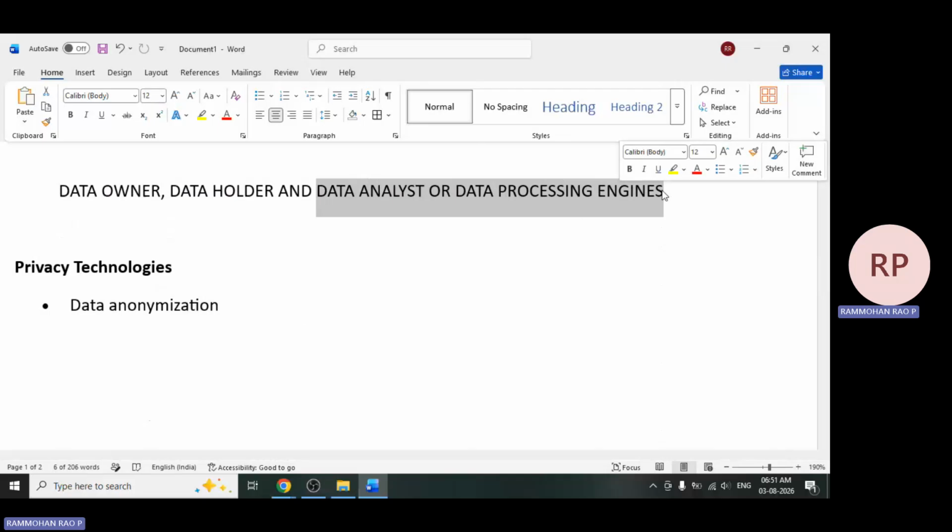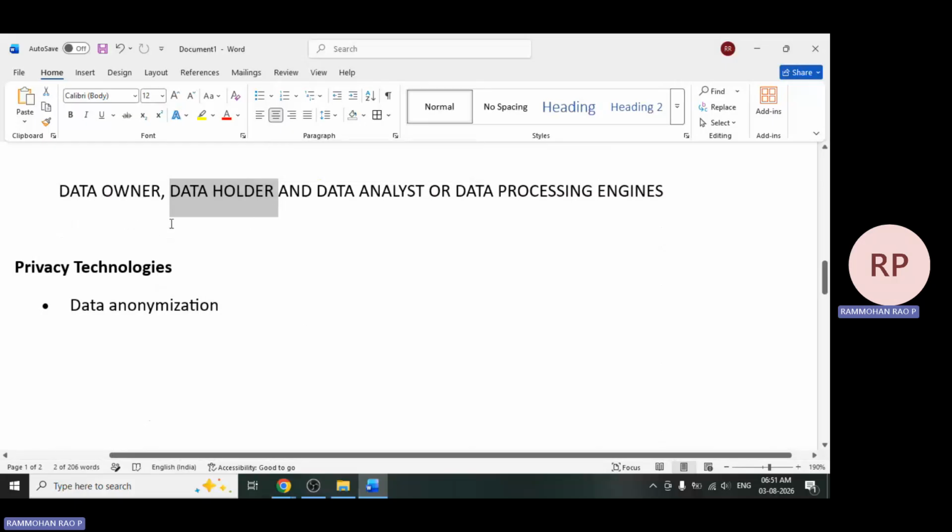Now the point is if I am the owner and my data sits in a hospital server, so hospital becomes the holder and access is given to the patient's data by the hospital to a third party, then my concern is whether this third party is going to steal my sensitive data or not. Will they misuse my sensitive data or not? Obviously, I don't want any third party or even the data holder to access and misuse my sensitive data. So this is the place where we talk about data privacy. Before sharing my data with the third party, the data holder, like hospital, should talk to me. They should take my consent. That is what we are trying to say.